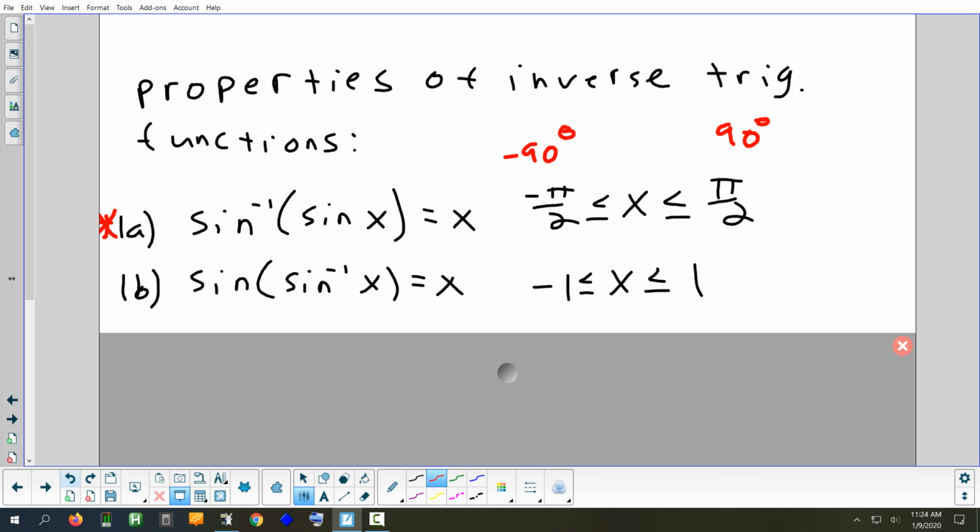But how could you know that they're going to cancel? How come they would always cancel out yesterday? How come there wouldn't be a situation where they would not cancel out? Think about when we took an inverse trig function of each side, we were solving for what? Why did we have to do inverse trig on each side? Angle. To solve for the angle, yes. The angle in a what? Triangle. In a triangle, okay. So we were solving for an angle in a triangle.